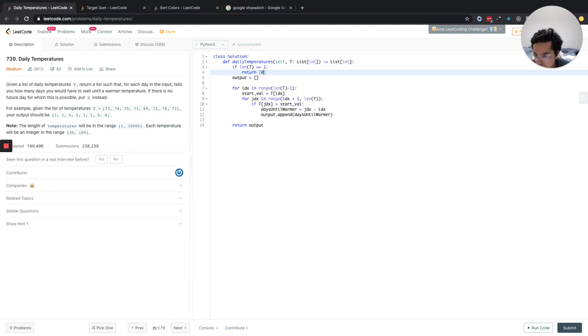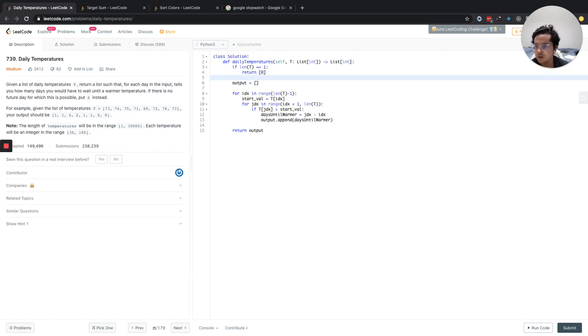Let me just make sure. Okay, this looks good. So yeah, I'm just doing this base case, looking at these notes right here. If it was empty, then I would just return an empty array too. But since we know that this range has at least 1, we just have to take care of that single base case right here. All right, let's see if I missed anything.